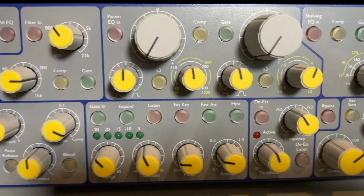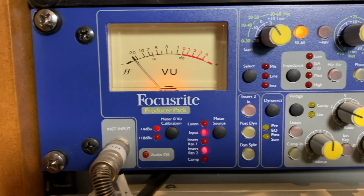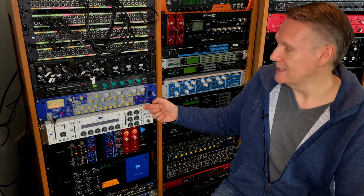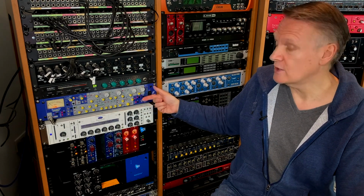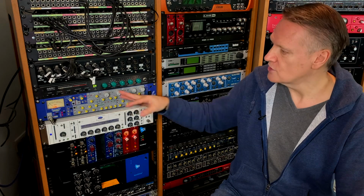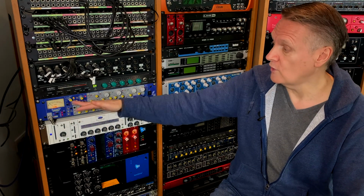The microphone preamplifiers, it's got a great parametric equalizer, it's got a limiter, a de-esser, and of course it's got analog to digital conversion and stereo. Although it's a mono unit, you could input two signals to send them to the analog to digital converters, one coming from the unit itself and one from outside. So eventually I had enough money and I bought this as well, which I've loved.